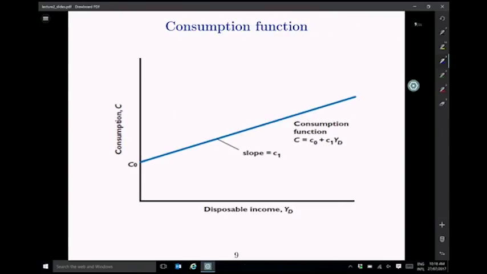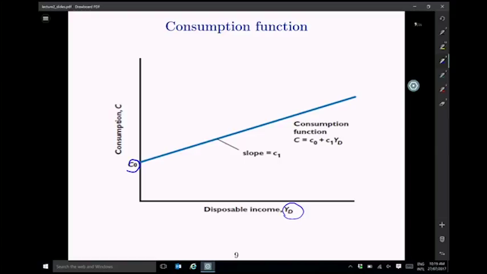Graphically, this is it. What we do is we use disposable income on the horizontal axis and consumption on the vertical axis. How to represent a linear consumption function? Well, it has a positive slope, right? This is the autonomous consumption, C0 here. That is, even if you don't have any disposable income, you still need to consume, right? This is the part that you have to consume. Even if you don't earn anything, you have to eat every day. You have to consume something. This is the intercept C0.